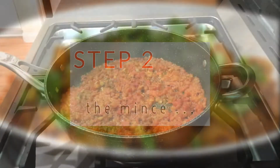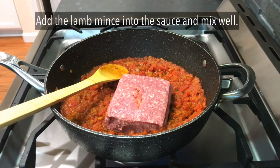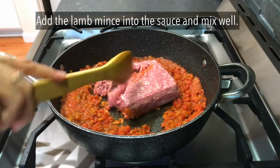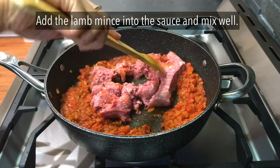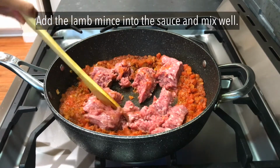So now that the sauce is done, we're on to the second stage in this dish, and this is where we cook the meats and the vegetables in the sauce. So we add the meat in first, and as you can see I'm using a wooden spoon to break up the meat, just to make sure that it fries evenly.